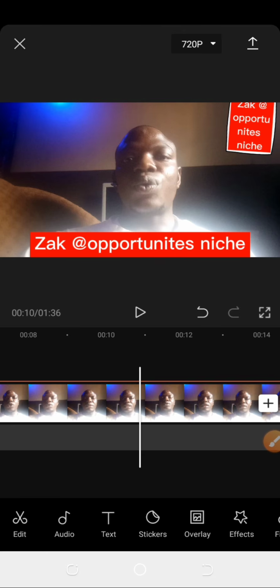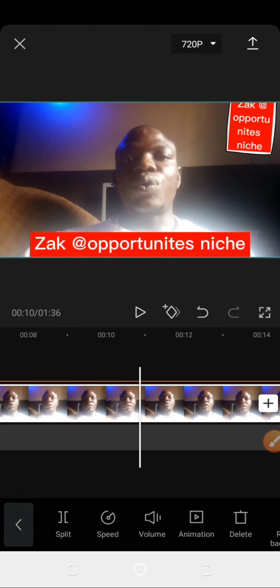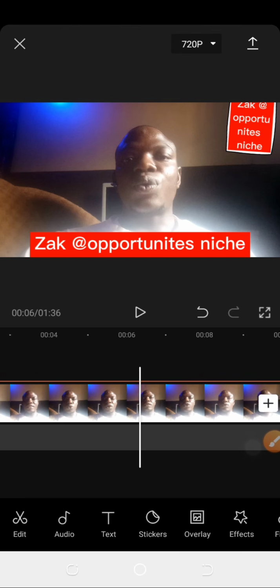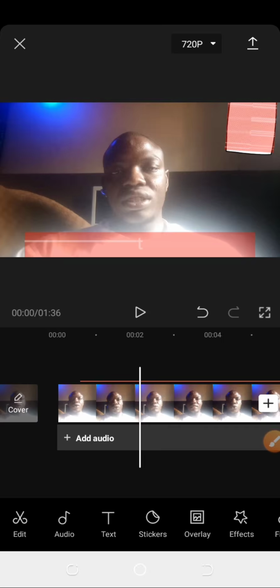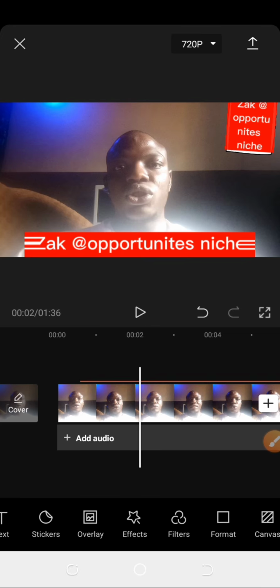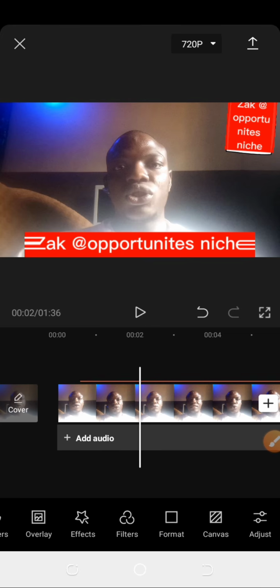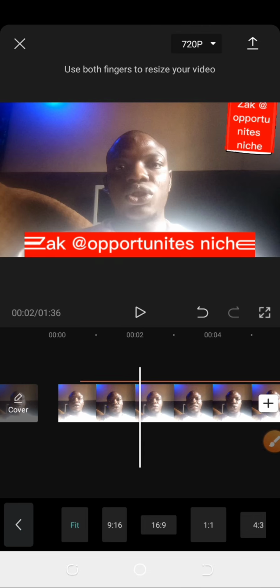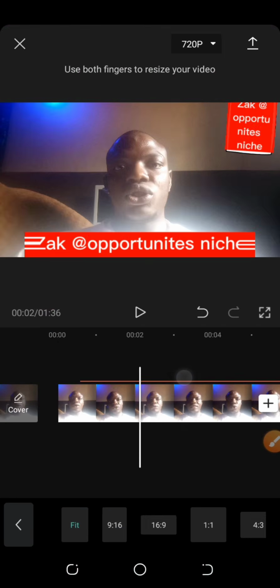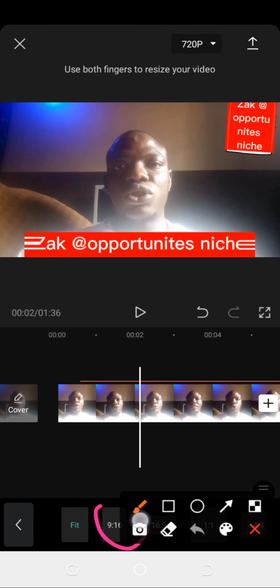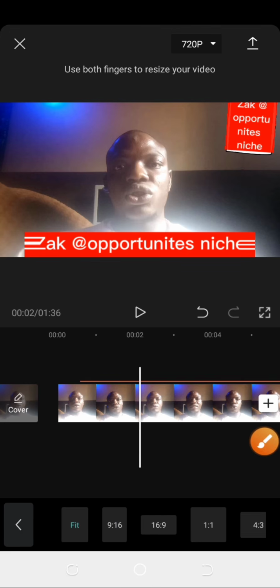So when you want to add effects, before you click on the video to come with the editor tools, just go back, don't click on it, leave it like this. You can access the text, the stickers, the overlay, the effect. Okay, so the format of the video also, you can check it from here. This is the format. If you want your video to fit the screen, or you want it to be 16:9, which is YouTube standard.